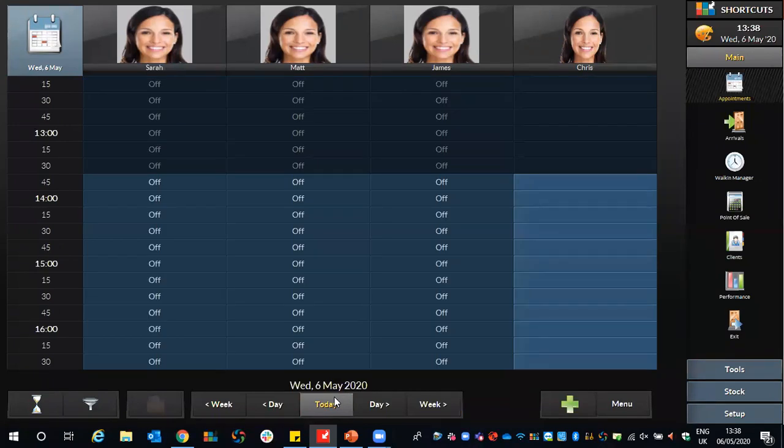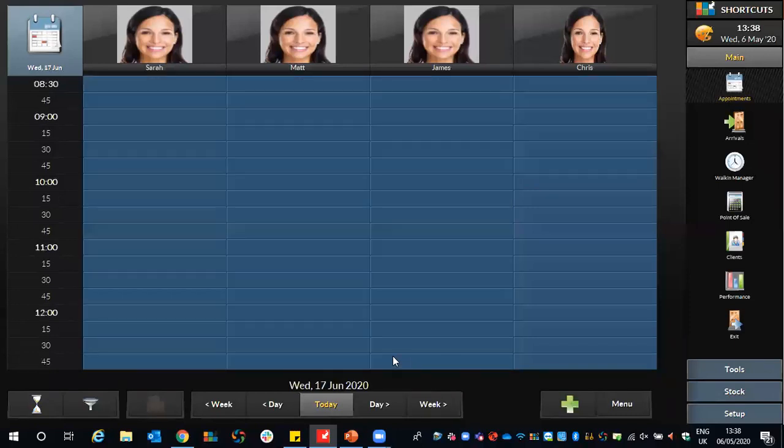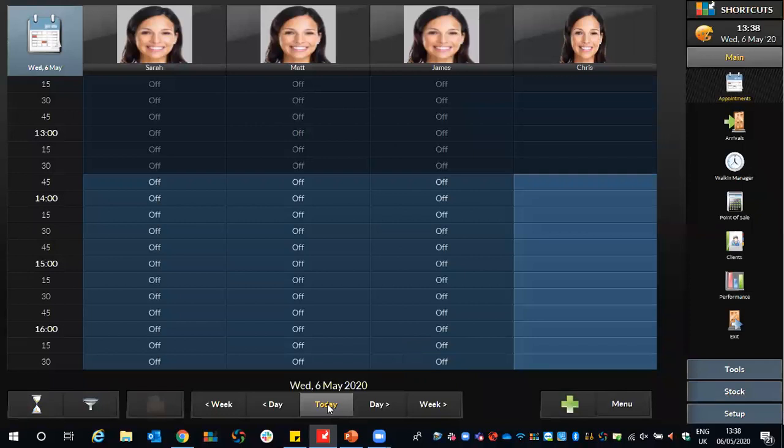Now, if you want to skip forward maybe 2, 4, or 6 weeks for the clients that come in for colors or blow dries or cuts, on the Week button just here, if we right click with the right-hand side of our mouse, we can skip forward 2, 4, or 6. And again, at any point, we can jump back to today by clicking on the Today button. So nice and quick. If you are coming over from a paper-based appointment book, you can see how quick and easy it is just to flick through those pages.